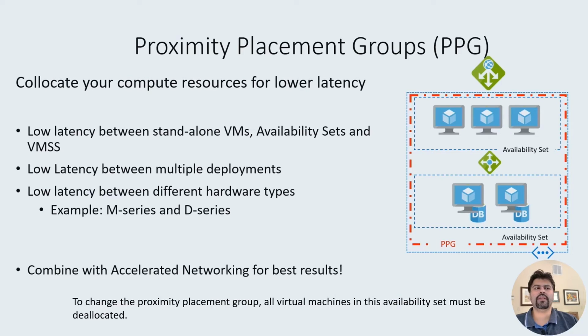The next thing I would like to talk about is proximity placement groups. Proximity placement group is created just because of low latency services. You can have your availability sets or your availability zone in one placement group. And you can have even multiple availability sets or availability zones in one proximity placement group, or you can have a VM without availability set or availability zone in placement groups. But consider this: if you're using availability zone, you can only have resources sitting in one zone. You cannot have multiple zones. Then the use of proximity placement groups with availability zone might not be a solution to use in a production way.